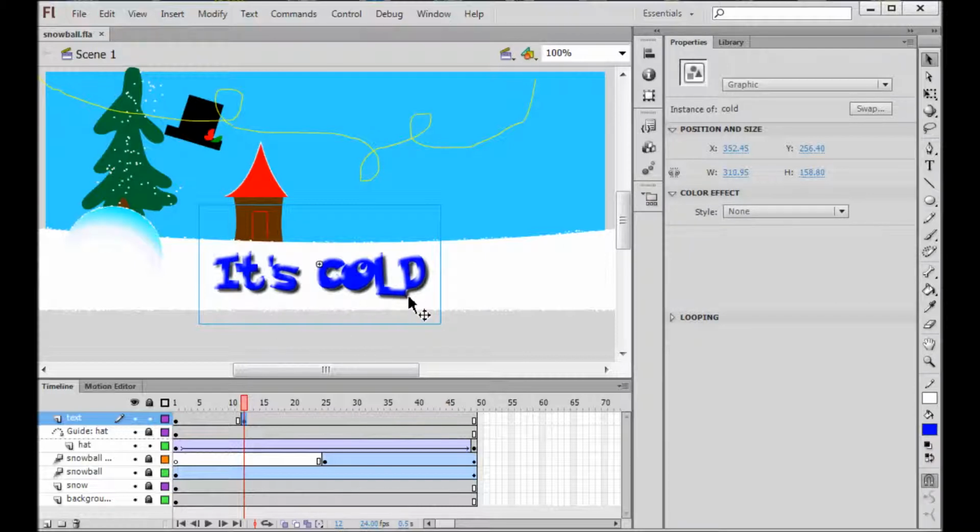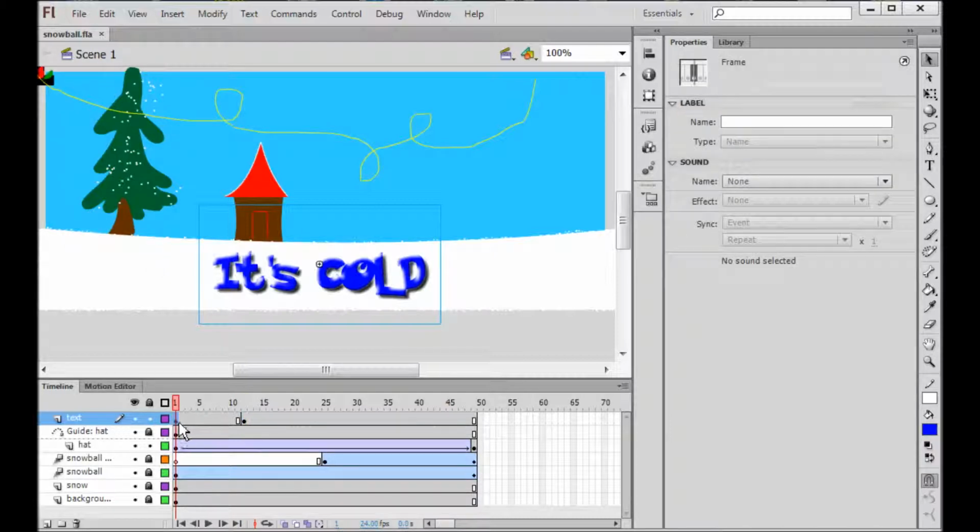We're going to play with something called the alpha. So alpha deals with opacity. If you've had a Photoshop class, you know about the alpha channel. So we're going to change the alpha not at this keyframe, but our first keyframe. We want it to fade into 100%. We want to make the keyframe in frame 1 the opacity 0.